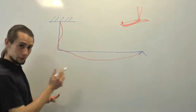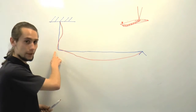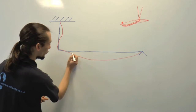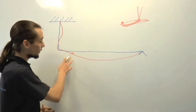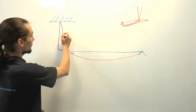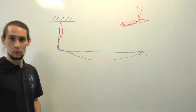The next thing to do when we want to construct a bending moment diagram from this is to look at the points of contraflexion. So the points where the deflected shape goes from hogging to sagging. This point is curving downwards, this point is curving upwards slightly. So we have a point of contraflexion just there. And what that means is there's going to be zero bending, because at this exact moment the deflected shape is completely straight, i.e. no bending. And there's also going to be a point of contraflexion just here. So we're going to be able to use these to put together a bending moment diagram.